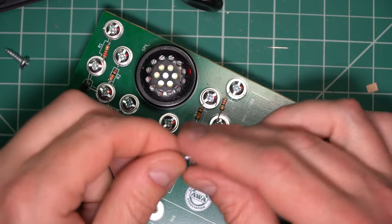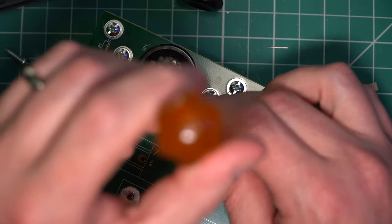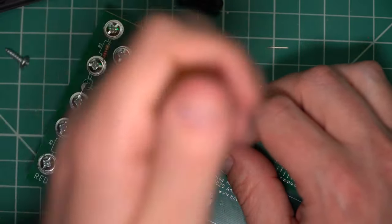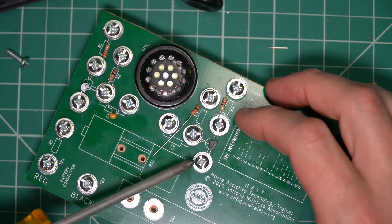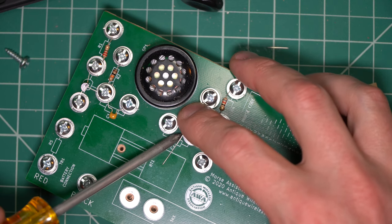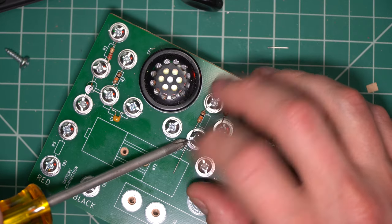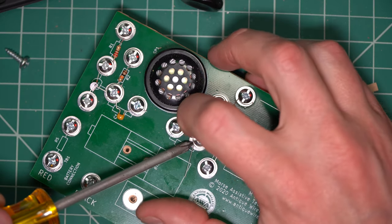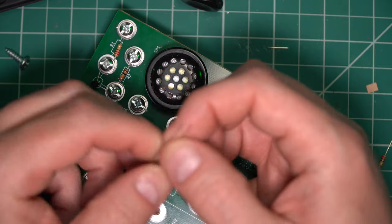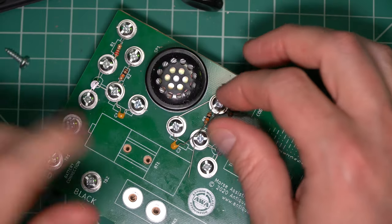It's time for another twofer washer screw. So I'm going to move this guy out of the way a little bit. These screws go right over the top of the transistor. The base washer goes on the top, sandwiching the transistor leg up against the PCB. I'm leaving a pretty appreciable gap here so that I can slide the resistor leg in between the two washers like a sandwich. And then I believe I've got to bring the capacitor around. I do. Okay, that's in there pretty good.